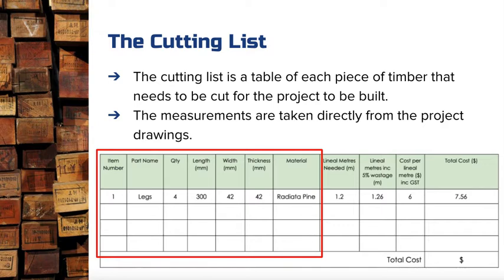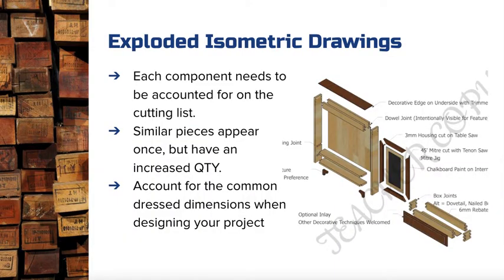Now, if we're looking at the cutting list, you can see the cutting list forms the left-hand side of the finance aspect of the timber. So the right-hand side of the table that's not highlighted is where we do the costing. The left-hand side is really just the cutting list component. It's where we get what are the parts, what are the sizes, and what are the materials. Real basic details. And we get these directly from our project drawings.